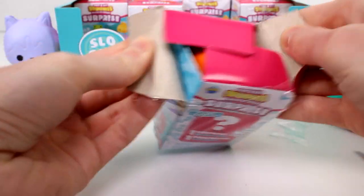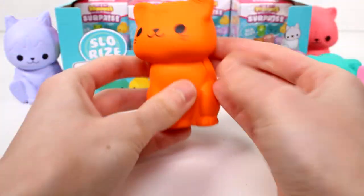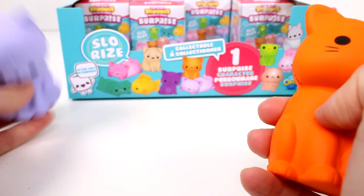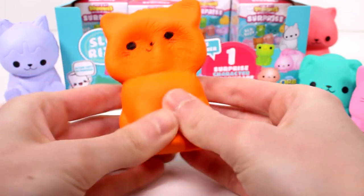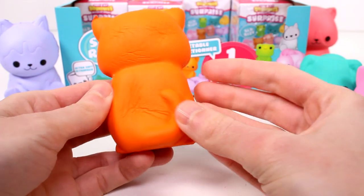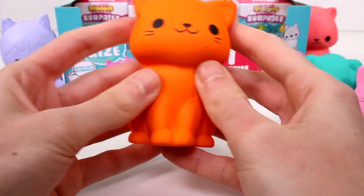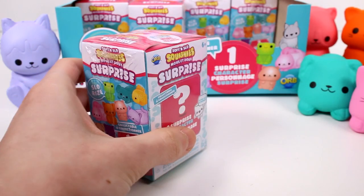Let's see what this is going to be. I thought it was going to be the fish, but it's a kitty cat. These kitty cats just look so cute. I'm not sure what this other one is — it has to be a dog, right? But this kitty cat is so cute — she's bright orange. I like all the different bright colors. Everyone else seems to be in really good condition other than this guy's leg.